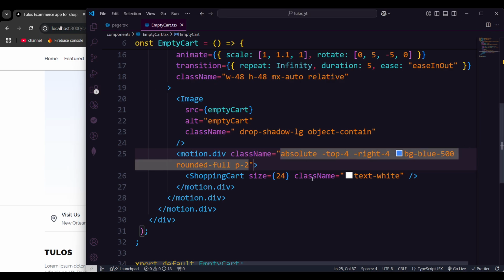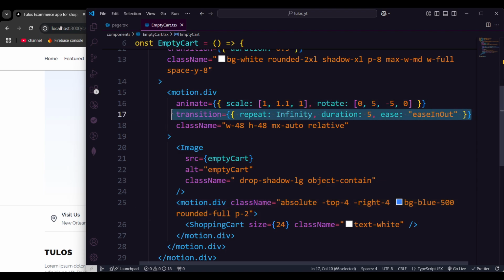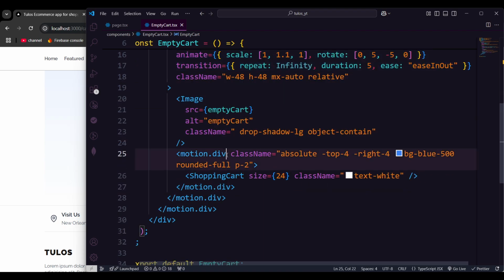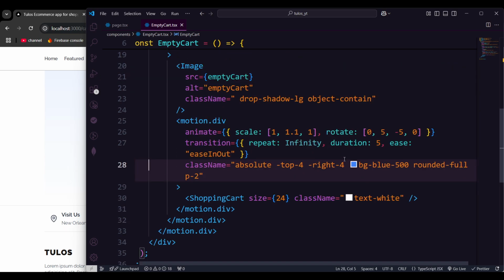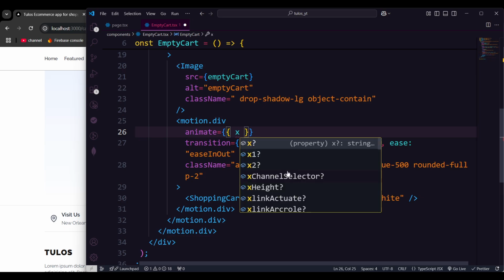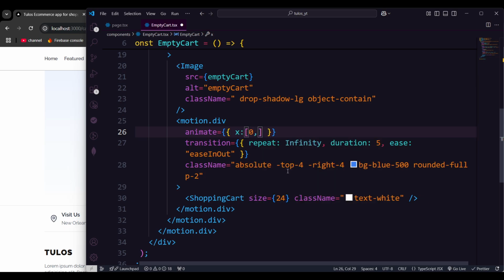So I'm going to copy this entire thing from there and implement it on this one. Instead of the scale in animate, I'm not going to provide scale. I'm going to provide the x value, so x should be 0, then minus 10, then 10, then 0, and you're also going to provide a y value, similar effect: 0, minus 5, 5, and 0.